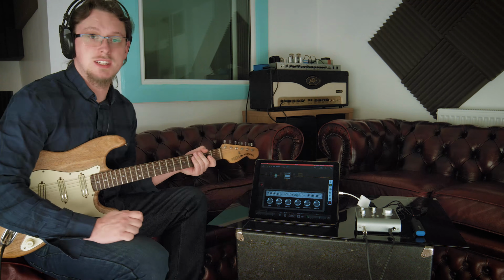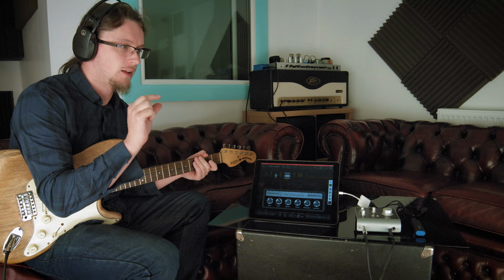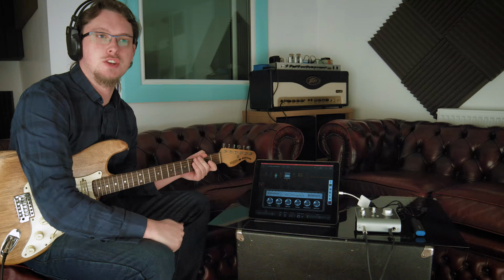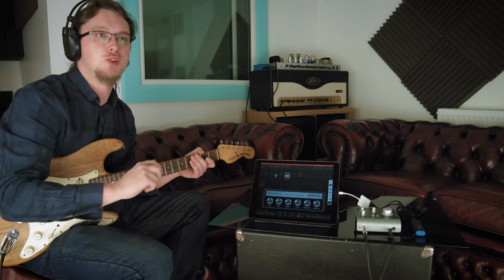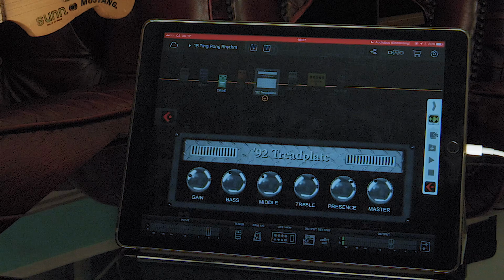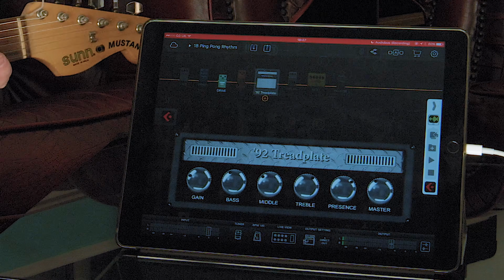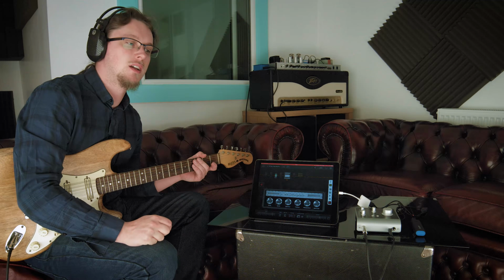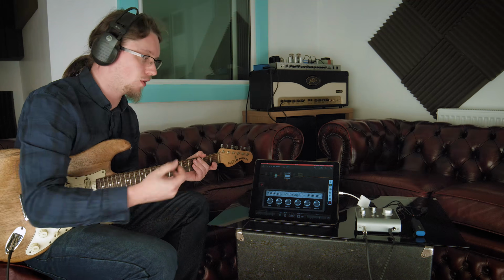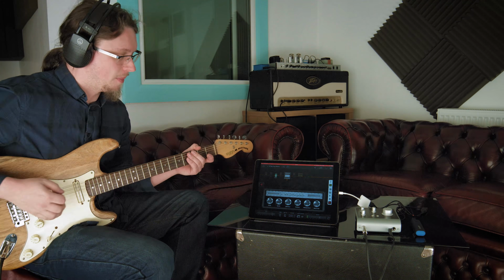Hi guys, today we're going to be talking specifically about something quite technical, but something that should reward you with some really good results. This is Bias FX. I'm sure a lot of you guys who use iPads who want a decent guitar sound have seen this before. Bias FX, as far as I'm concerned for iPad at least, has the best overall quality of any guitar amp simulator that we've seen.